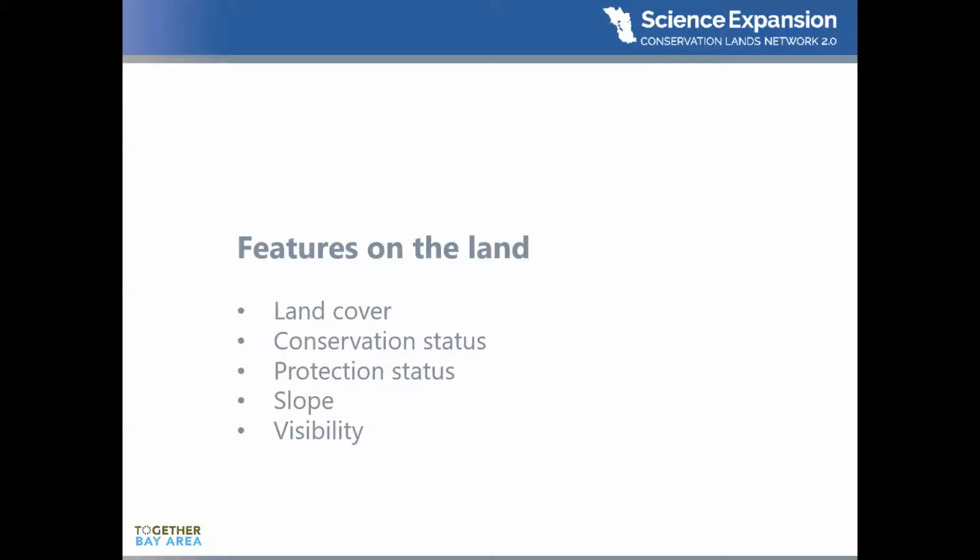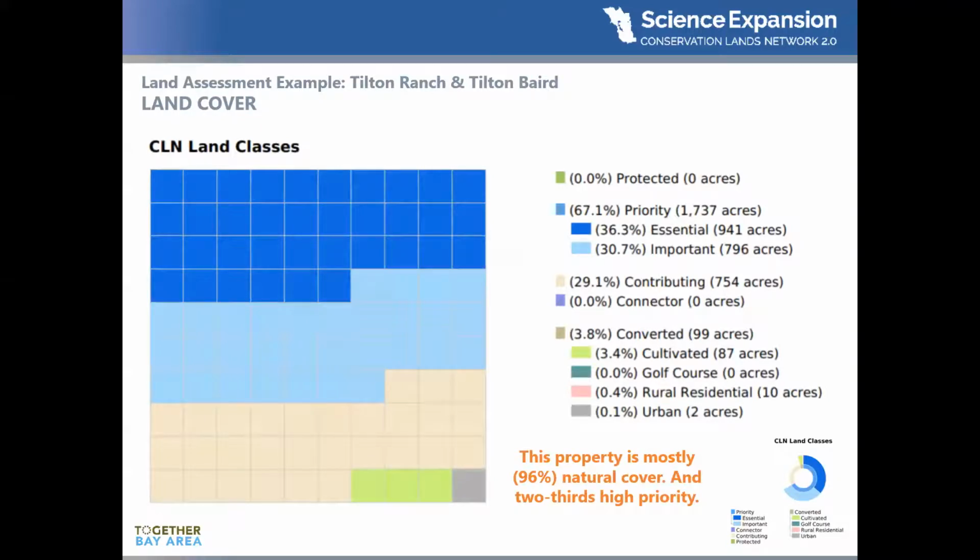Next, let's move on to features on the land that the conservation portfolio reports give you. So we give you a neat chart of the land cover. Instead of looking at the natural land through the lens of the different habitats, which we already did using the coarse filter vegetation types, we give you the natural land in terms of the Conservation Lands Network land classes. So how much of it is priority land, contributing land to those, contributing to goals, connectors, and then converted. So it's just a bunch of really good math and geoprocessing that you would normally have to pivot to a GIS analyst to do.